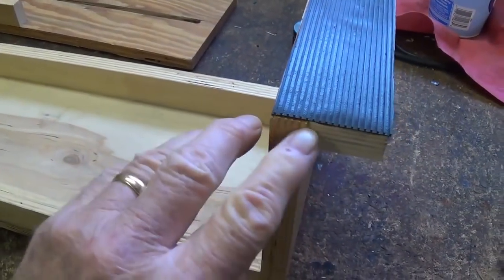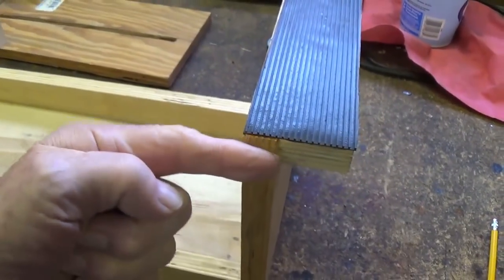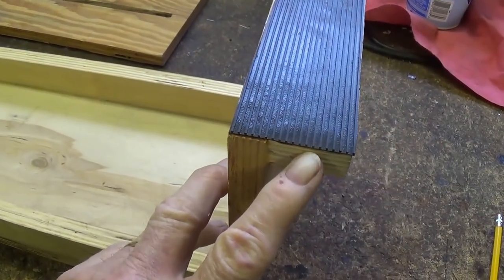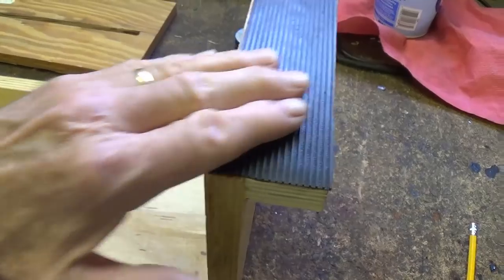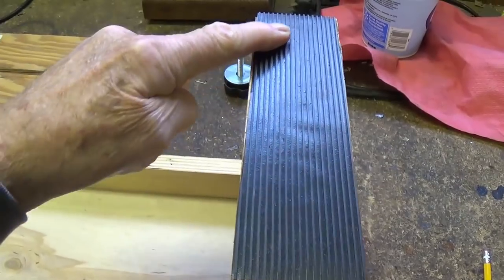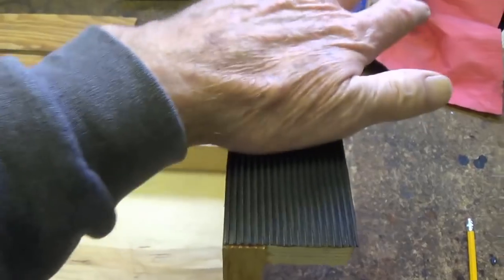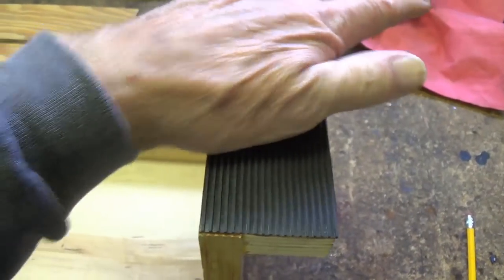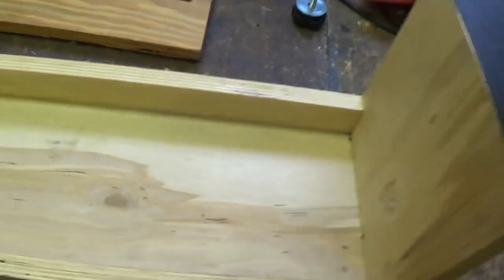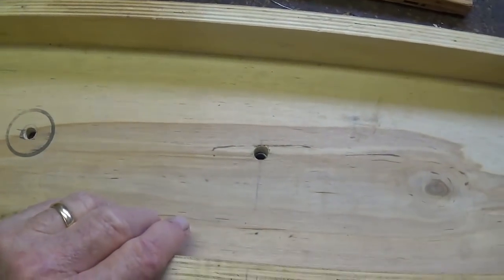And then, just for a nice touch, there is a 1.5 by 8 inch piece, an extension that comes off of this vertical piece. You could probably live without it, but it gives you a wider surface for your chassis to lay against. And I put some kind of corrugated rubber material I bought at Lowe's on here so that it won't abrade the chassis, and it has more friction, to kind of hold it in place. So that's how the cradle is made. We'll talk about these holes in just a few minutes.